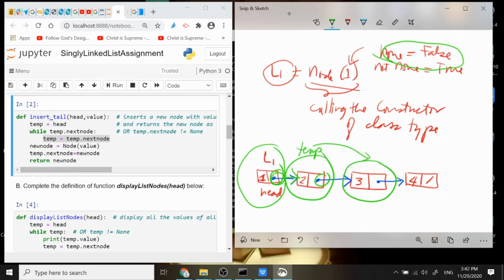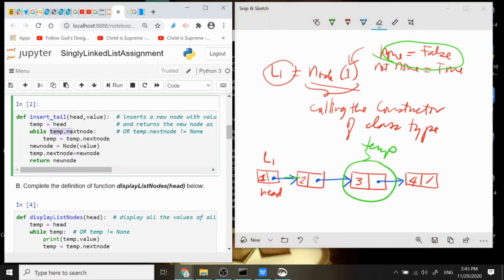So this one is now our new temp. And then we go back to the condition of the while loop, temp.next node, referring to this pointer, and it is not none. Therefore, we move temp to that node. So this is now our new temp.